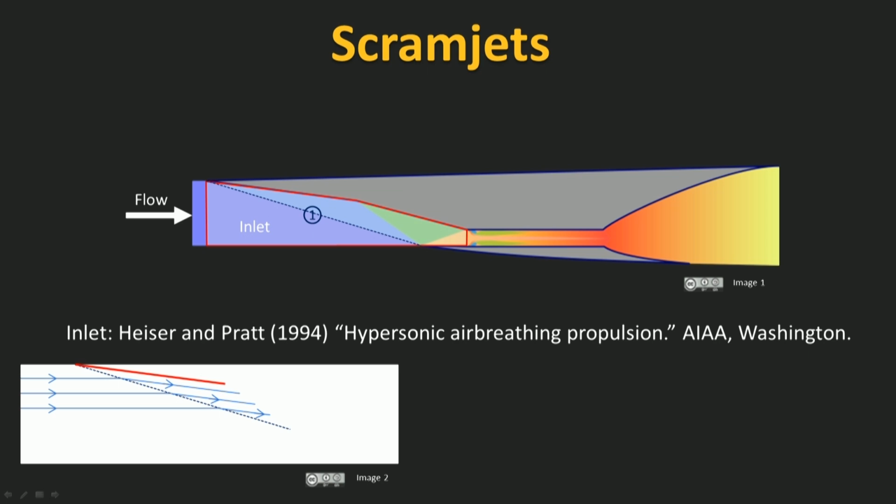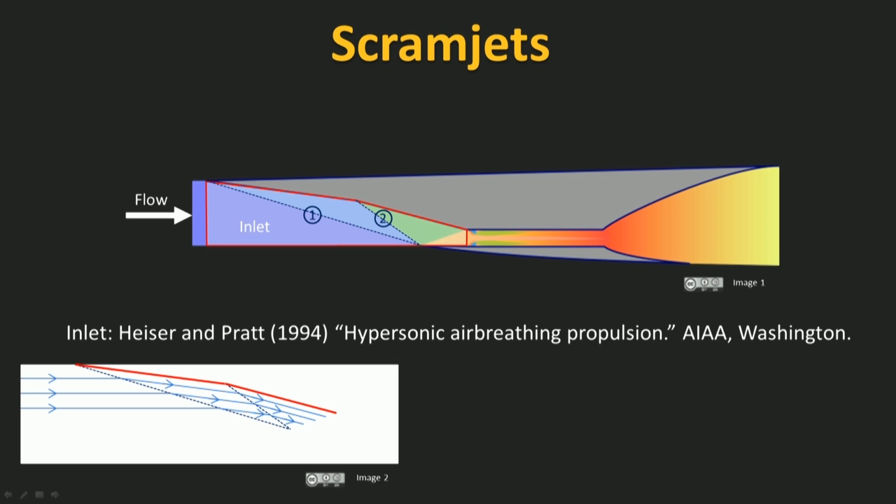Let's look back at our inlet. There's a second deflection of the surface of the inlet that occurs about halfway along the body of the inlet. This surface deflects the flow even more, and this generates our second inlet shockwave. Let's see what this does to the flow. Again, the flow wants to travel parallel to the surface that caused the deflection. So behind the second shockwave, the flow is deflected downwards further.